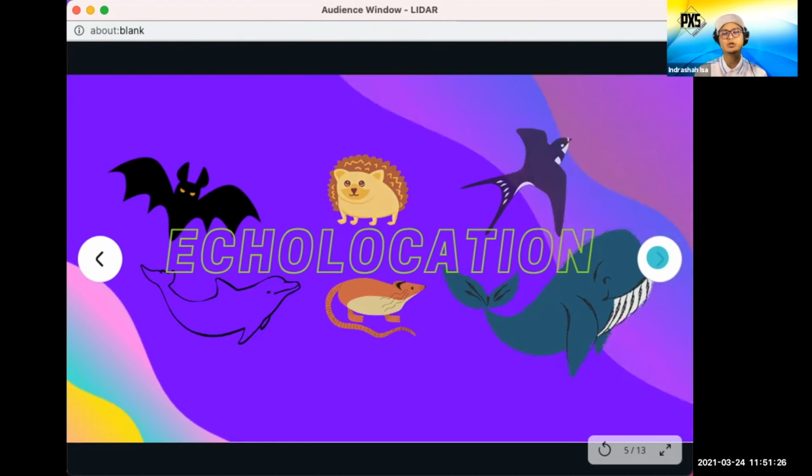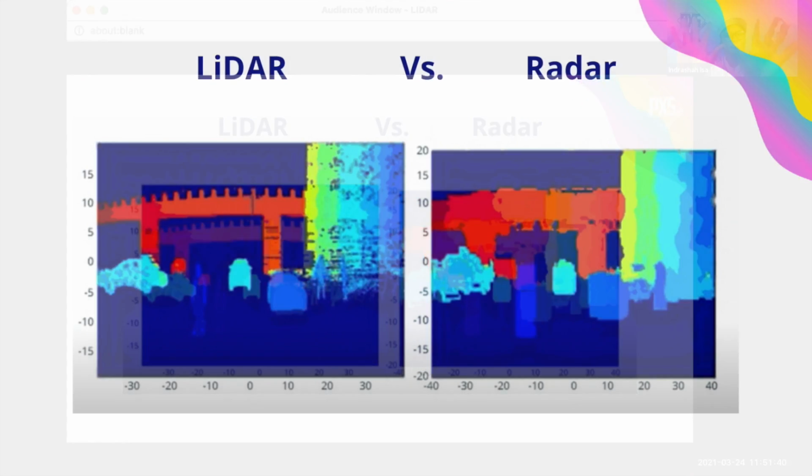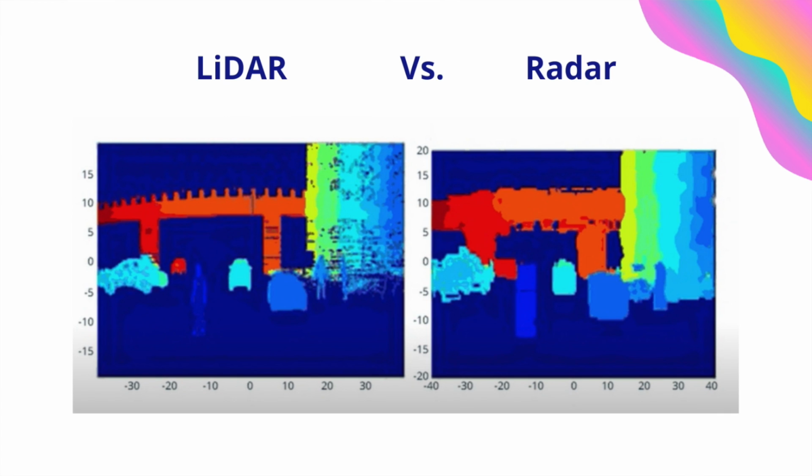Okay. So moving on, I'm just going to do a short comparison of LiDAR and radar by showing you this diagram. So LiDAR is much more accurate compared to radar and sonar. It can create more defined 3D models, whereas radar, on the other hand, creates block-like shapes. You can see roughly it's there, but it's not that precise compared to LiDAR.